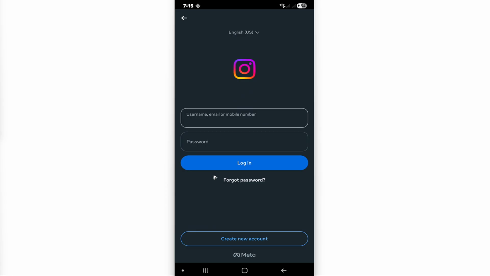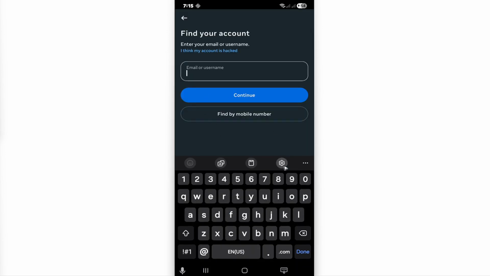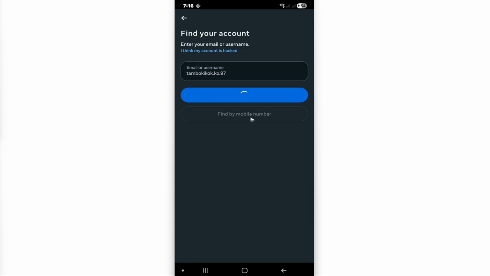So first up, when you try to log in at this specific page, what you gotta do is just enter your username. Remember your username, or make sure that you have your username. For example, I'm going to recover this account right here. Please try a password that you remember. If it's still not working, tap on forgot password. If there is a pop-up, just hit allow and then type down the username once more. And then once that's done, just hit continue.